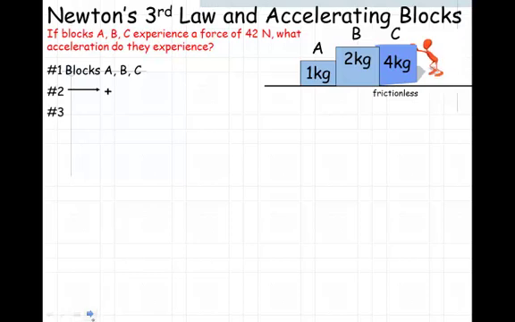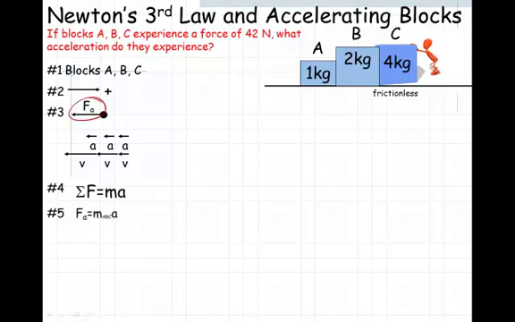Step 3 is to draw a force diagram, and in this case, the blocks themselves are on a frictionless surface. So the applied force is the only force, and it's pointing to the left. Because there's only one force and it's pointing to the left, that means we have to have acceleration pointing in that same direction. So that means the velocities are increasing to the left. We write down Newton's second law.